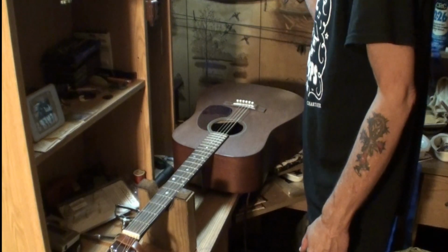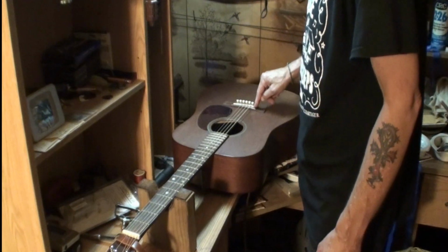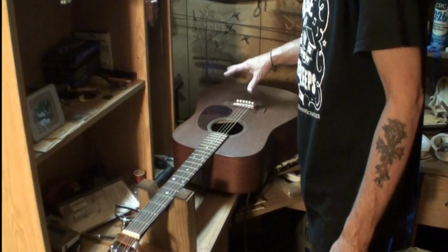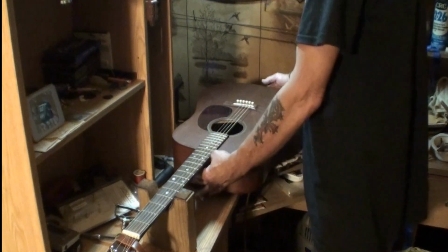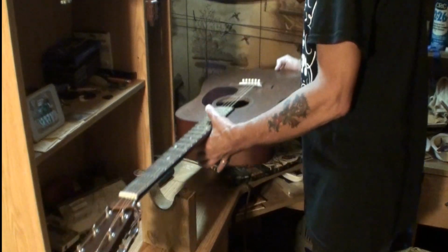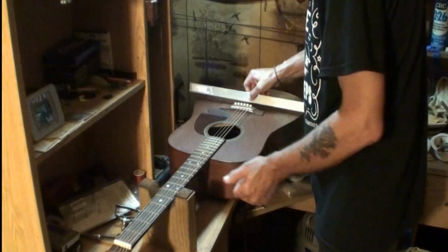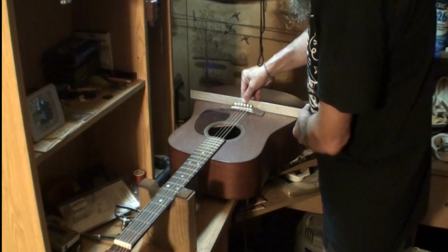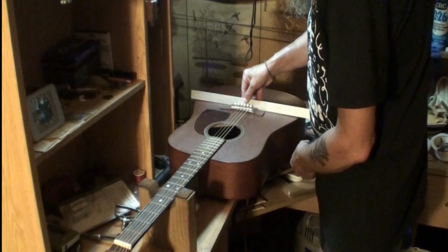Won't hurt the sound of the guitar, but if you take too much off of that, it will hurt the sound of it. It'll ruin it. But I'm going to go over it, go inside, look at all the braces, check everything. The guitar's got a little bit of a belly on it. It's not too bad, but you can see here, yeah, it's a little bit of a belly there.